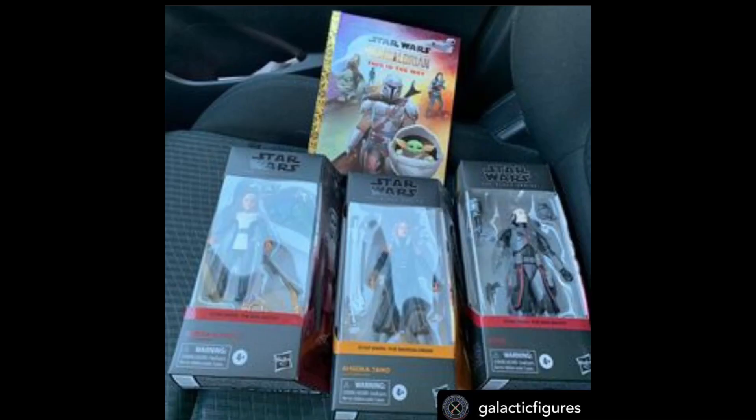Next up, we do actually have images of Black Series Wave 32 in hand. This wave of figures has not gone up for pre-order yet — it was announced a few months ago and they kind of just said these figures will go up for pre-order at a later date. But these figures have actually been found in store at a Target store in Oklahoma, which is very, very strange, considering these figures have not even gone up for pre-order yet. I initially thought that Wave 32 would be the wave that went up for pre-order at the next Hasbro livestream. But considering they're already being found in stores, are they going to go up for pre-order, or are they just going to go up in stock? I'm hoping these figures just go in stock, and then we also get more pre-orders alongside those — but we'll see.